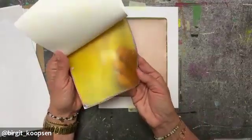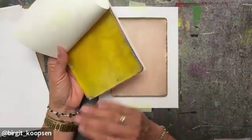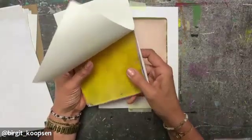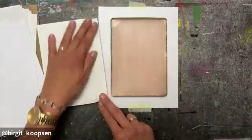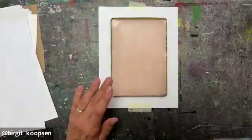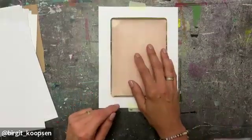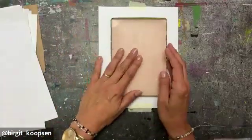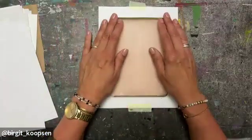So your plate looks like this, and that doesn't harm the plate. It will work as before. You can do the same techniques. The paint will come off the same way. It's just the color. And if you work with thin layers, and if you work with transparent colors, it's the same as if you would put your plate straight on this background instead of on the white sheet of paper.